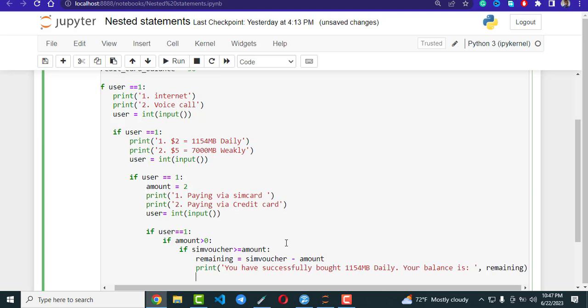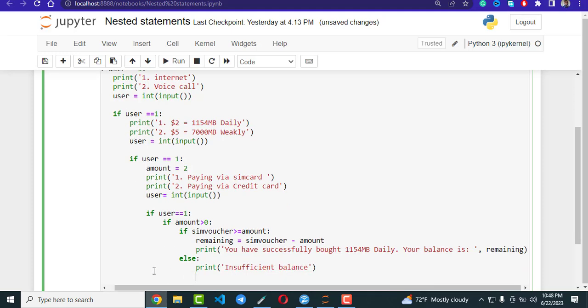But what if there is nothing, there is a 0 there, the condition is not met? So it means we have to come to this block. We should put an else statement here. Else, we have to print: if we calculate here and find out that the SIM voucher is not enough, the amount that you are having is not enough to buy this voucher, then we have to print insufficient balance.